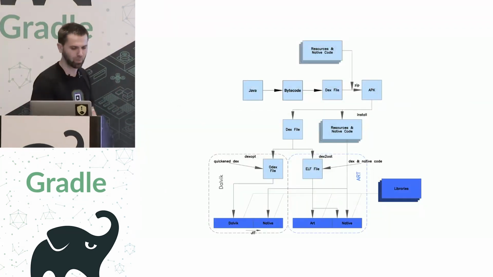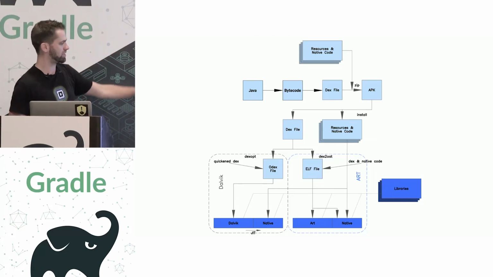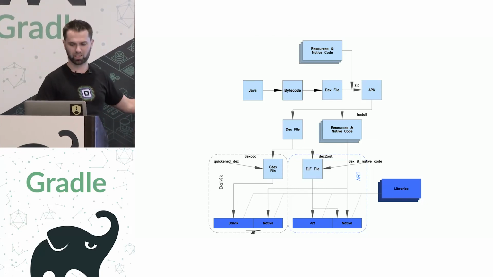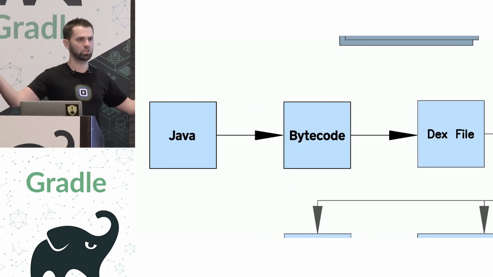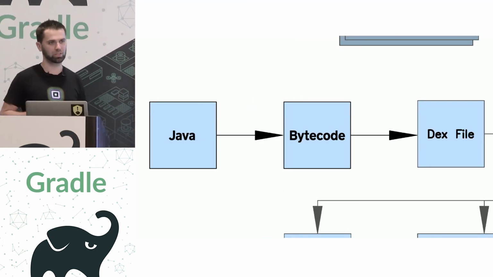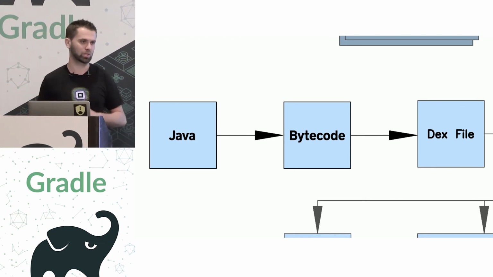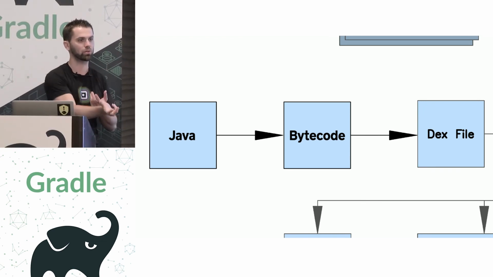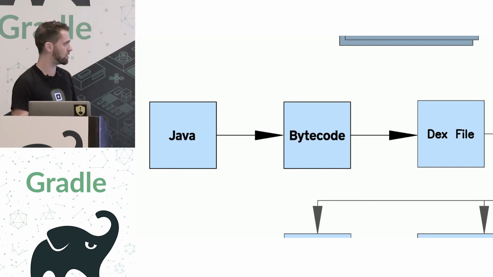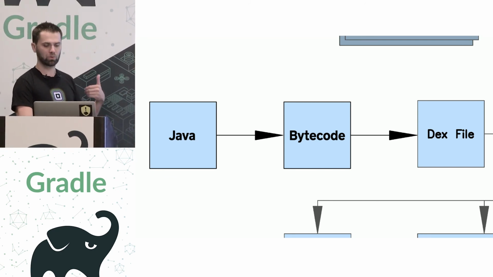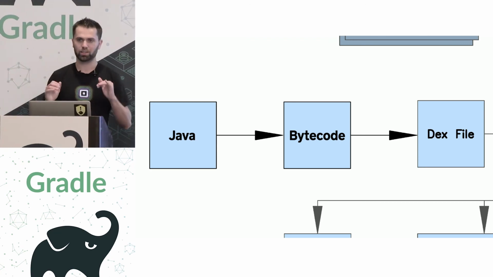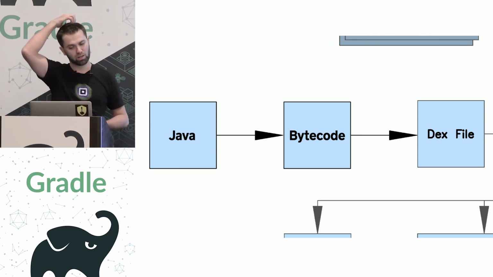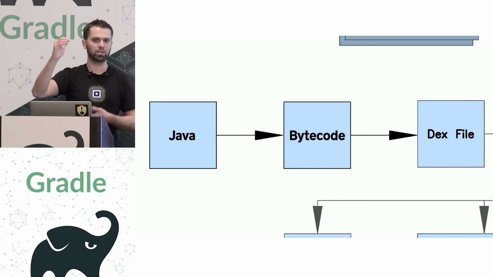This is the pipeline of how things get installed when you install an Android app. So you start with Java, and a Java file actually produces many class files, right? Because you have anonymous classes that turn into their own class file. So you get bytecode. The bytecode is turned into Dex code, and it's just one Dex file. It contains all of the classes in one place, which was actually a very optimized format so that you don't have to move around in the file system when you're trying to load classes.